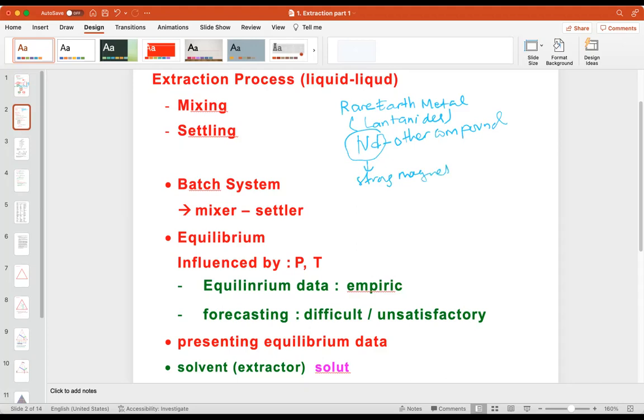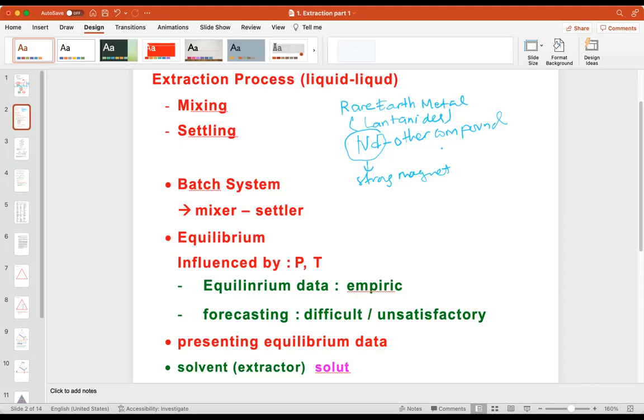They need up to 90 mixer and settlers. Those mixer and settlers can be treated as one stage. If you remember distillation, you need several stages to separate compound A and compound B, one in vapor, one in liquid, for example, at the top and the bottom. In the absorption process, you can also calculate the height using HTU and NTU. And also in the extraction process, later on we will calculate stages.